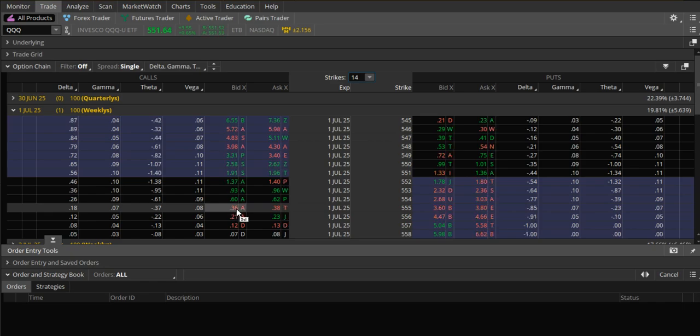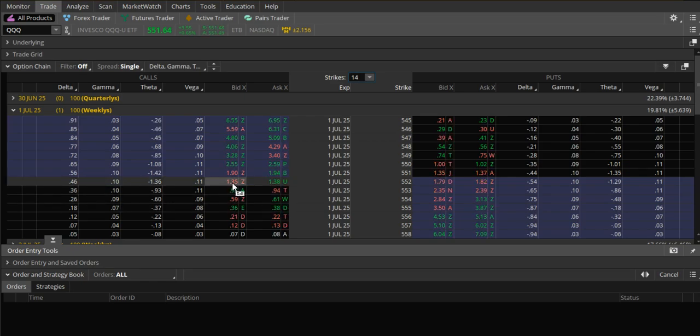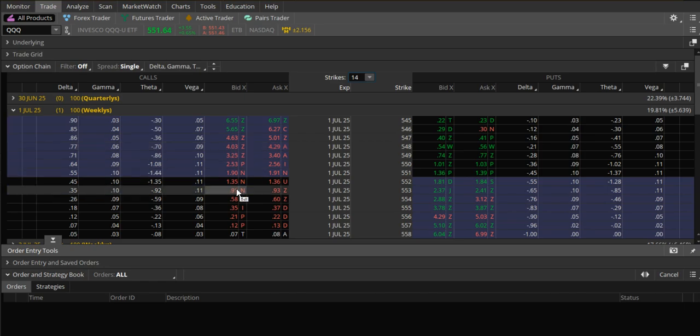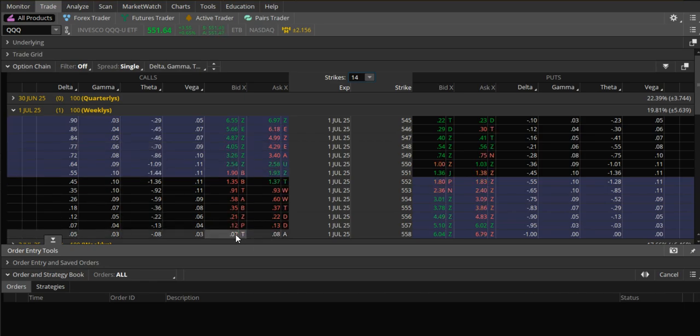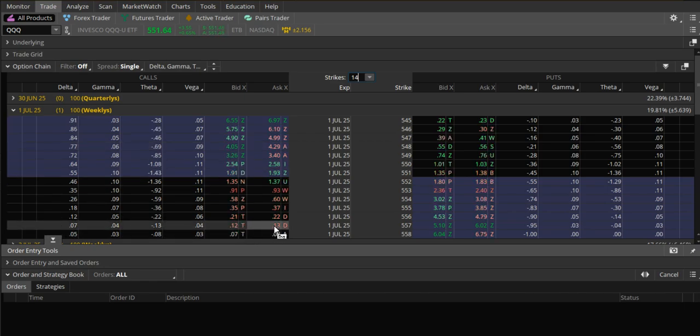However, here's the caveat. When you buy contracts, they come in bulk sizes of 100. So when you buy this at 37 cents, you are automatically buying 100, which means you multiply this price by 100. So this will be $35. Get used to it. This is $135. This is $403. This is $12. This is $7. So again, these cents, you have 100 of them, so they're multiplied by 100.